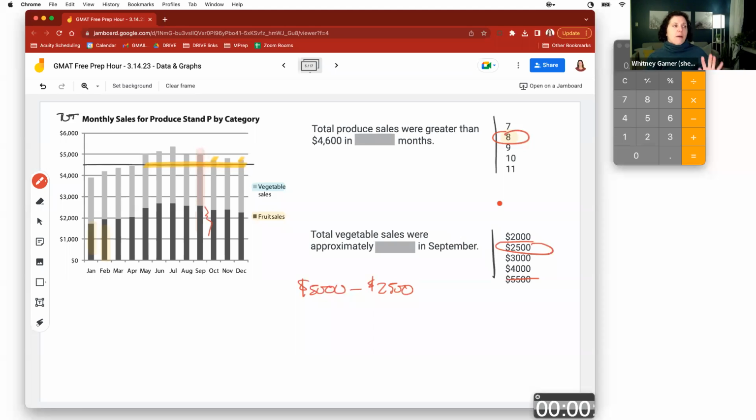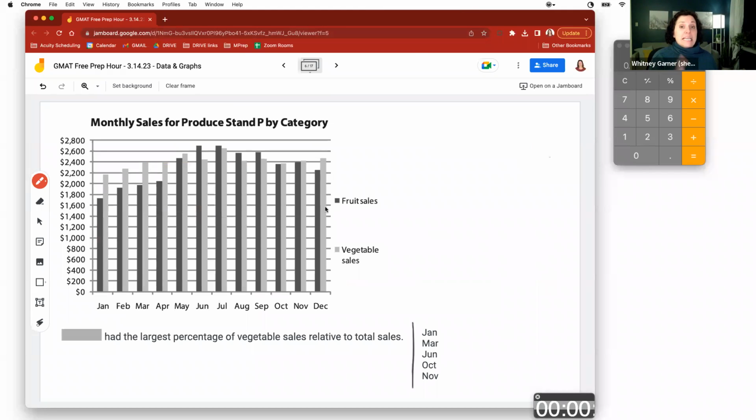So good. I want to round out the bar charts, or the more straightforward bar charts, with a grouped bar chart. Let's just do a single question for this one. It is a slightly different graph, so make sure that you understand how this graph is displayed. Same information as the last one. It just turns out that it's basically giving us that information in a slightly different format. So take a moment to kind of internalize that, and then let's see if we can't get this one question done in about 2 minutes. Send me your answer when you think you've got it.